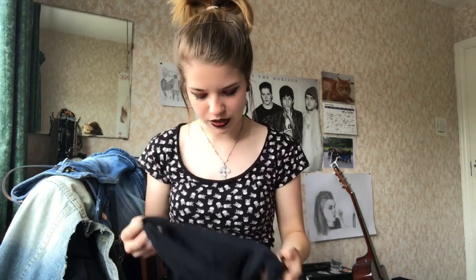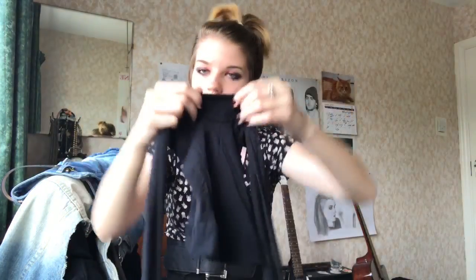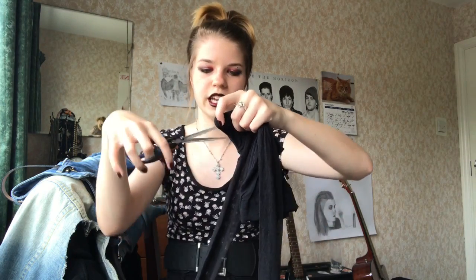So now that you've got that off, what you want to do next is make the hole for your neck, which anytime I used to do them, they would always end up being too big. You know the way in tights they have this little crotch bit? You don't have to take out the entire thing if you don't want to. I never used to because I felt that would make it a bit too wide. So what you're going to want to do is make a tiny V, or you can do that shape with it.